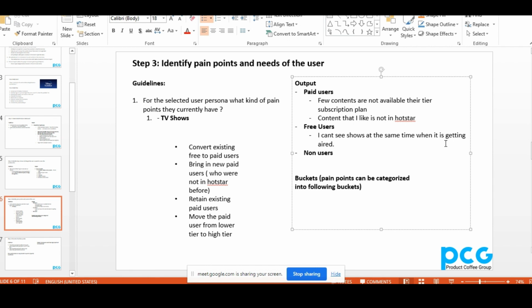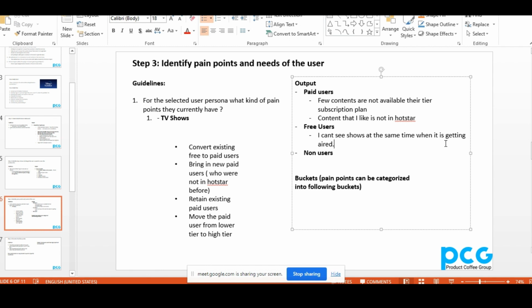I feel you're on the lines of a solution. Is it actually what is preventing you from becoming a paid user? Currently I'm not willing to go for the shows, or I get confused while selecting the shows, because I don't know whether the show is exactly what I'm looking for.